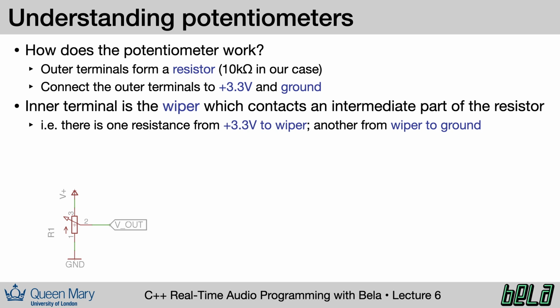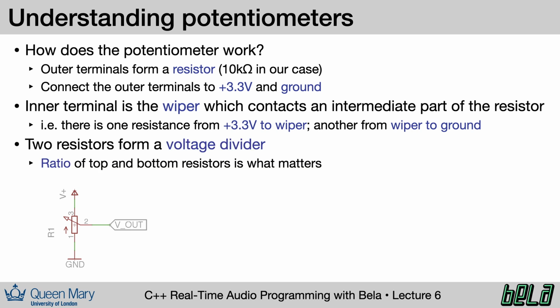The way you typically wire up a potentiometer is that the outer terminals on the ends of that conductive strip go to your power supply and to ground, so 3.3 volts and ground in this case. Then you take the middle terminal, which connects to the wiper, and that becomes your analog input. What we're building is a circuit called a voltage divider. This is one of the most fundamental building blocks of analog circuits. It is essentially 2 resistors stacked on top of one another, and the voltage that is present at the middle point depends on the ratio of the 2 resistors.